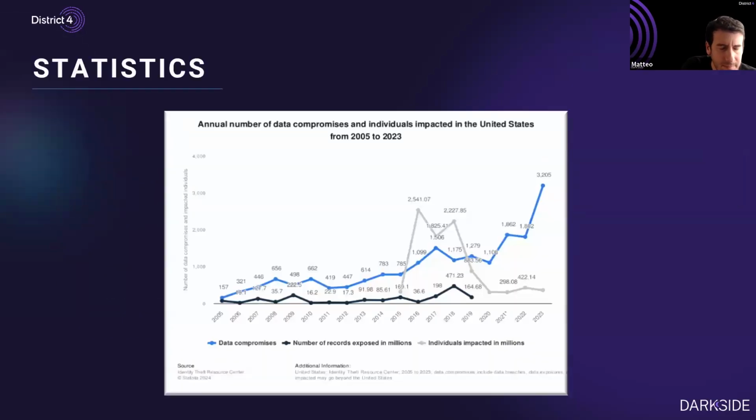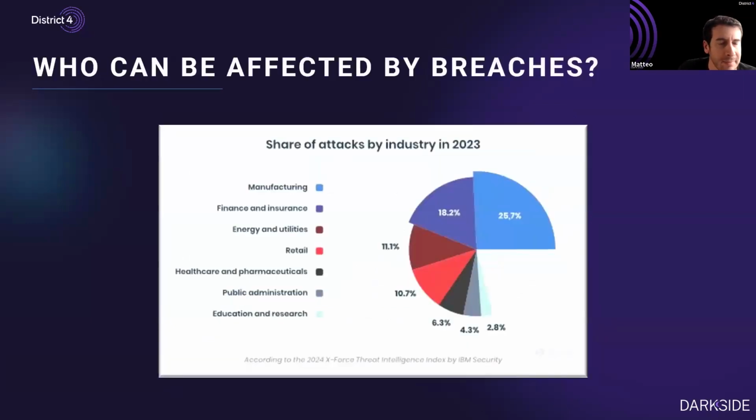Breach data is just a fact of life at this point. You've probably received the notices in the mail letting you know that your account wherever has been compromised, signing up for a monitoring service, whatever it is. The number of incidents is constantly increasing as more and more systems go online, especially during COVID, when a lot of organizations that previously weren't online had to go online. So you saw a huge jump in breaches then, or with certain geopolitical issues, right? When the Russia-Ukraine war started, you saw a huge jump in breaches from those respective countries. Same idea with Israel and Palestine.